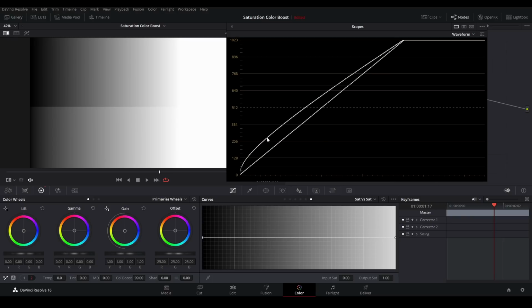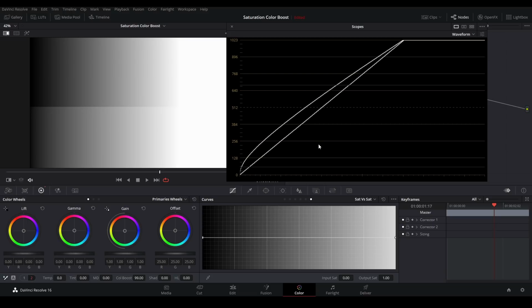That's a case where color boost would probably be a wise control to go for, because color boost will allow your skin tones to pick up more saturation, while that taillight would remain in a manageable place. With the saturation control, you'd have to turn this control up higher to get the skin tones in the right space, and by that point, your taillight is going to be pretty much off this chart.